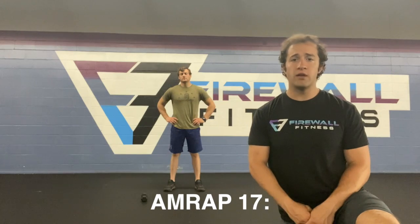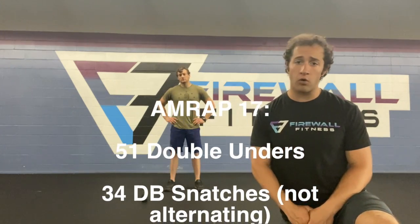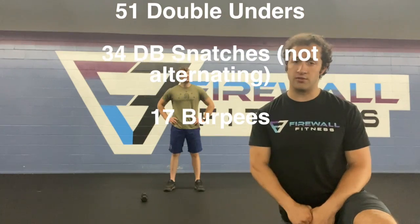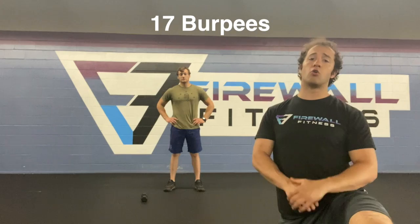AMRAP 17 minutes here. We are starting with 51 double unders. Then we got 34 dumbbell snatches, which are not going to be alternating today, contrary to what we usually do when you see dumbbell snatches, and then each round ends with 17 burpees. Our goal for this workout is to get through 4 rounds, which means we gotta average about 4 minutes per round or so, with a cushion of about 15 seconds to get those 4 rounds in.